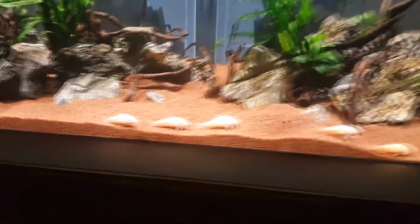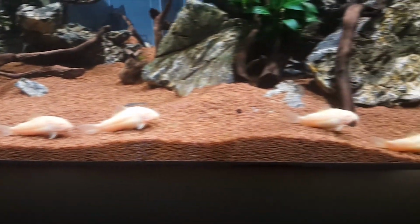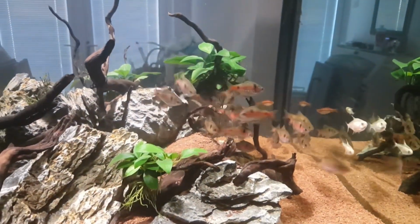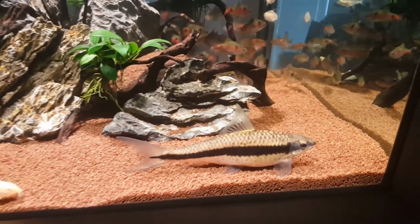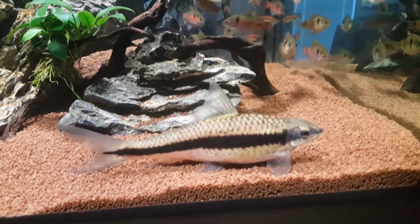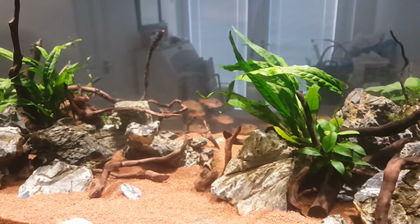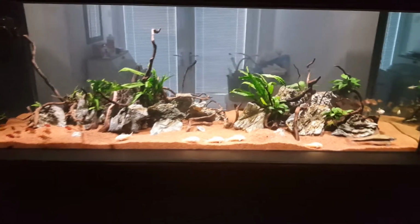Just look at the line of Corys first, a bit of Cory line, then we'll actually go and look at the lights, so I'd give you a look at the tank with them on. Yeah, look at that. It's because I've just been stomping about over this side, so they're all over the other side, so they're all here. And that big fat mess, he's there. But yeah, a couple of Pristella Tetras mixed in, you see, because I've come over here now, look. They're all over there. They're just a bit wary of me. But yeah, I'm quite happy with the light.